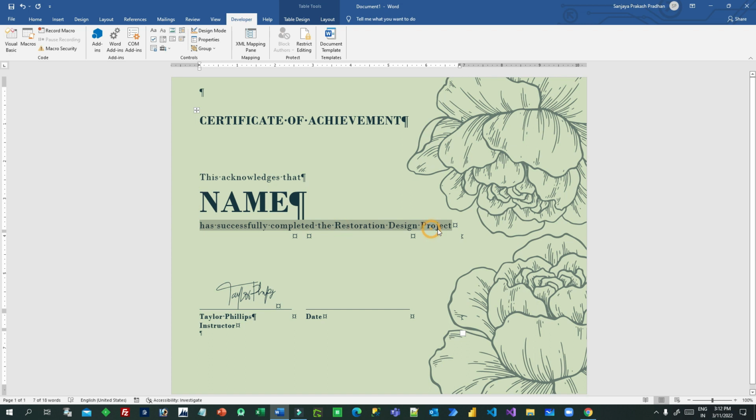Here I want to dynamically populate the course value. So I'll just delete this and write: has completed successfully the course, and here I want to specify the course name.